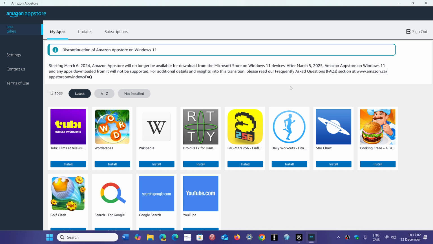There's something like BlueStacks that does have Android emulation for Windows. You can go through there, but do keep in mind that the apps that you have that are working will stop. Everything will just stop after March 5th, 2025.